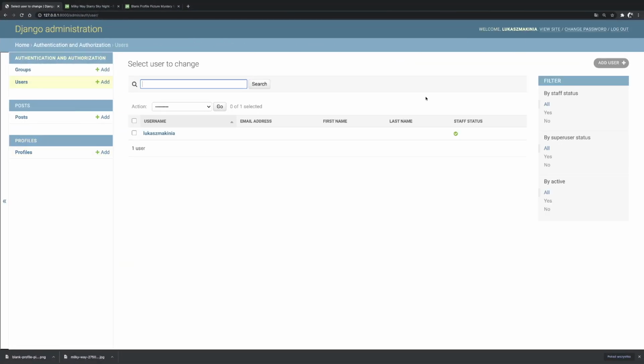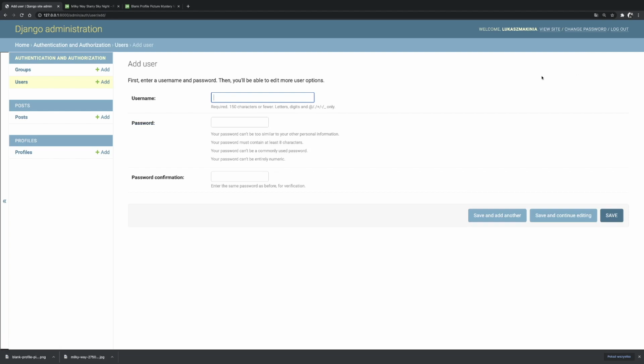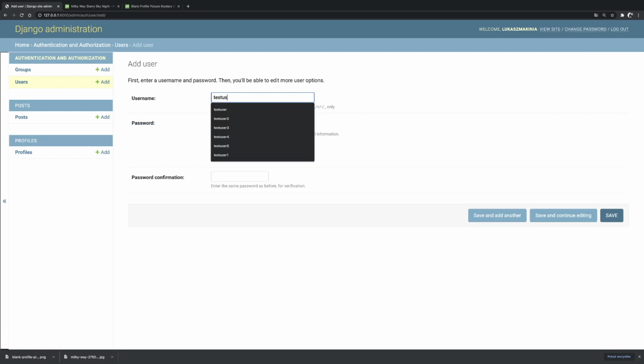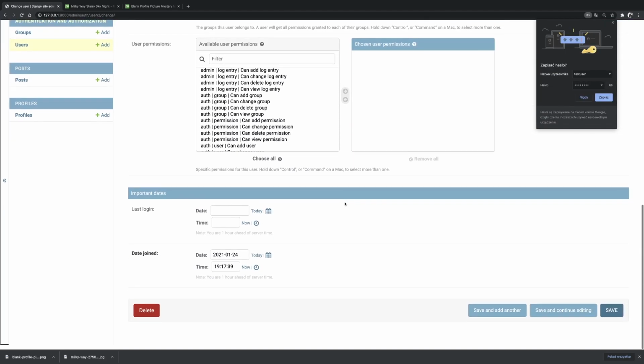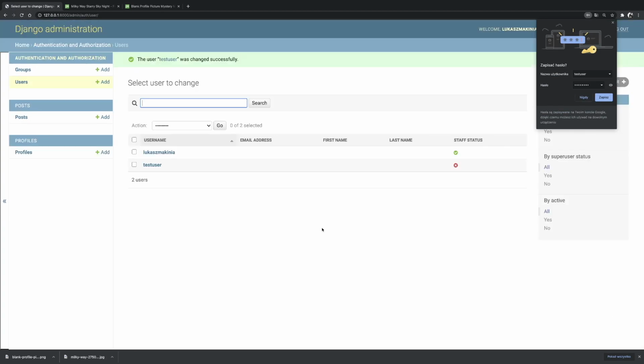Let's go to users, and let's add a test user. So this is going to be test user, and here let's just fill out some password for this test user. Let's press save.